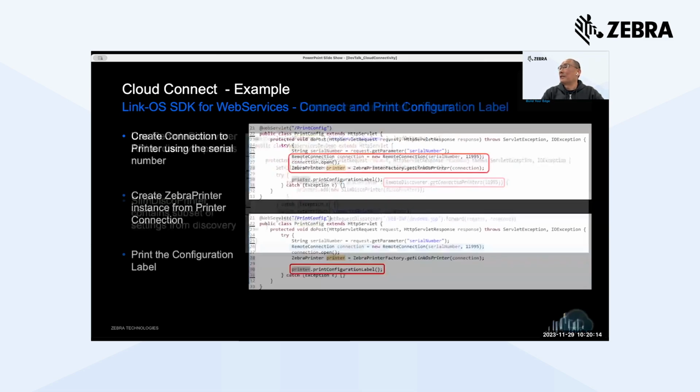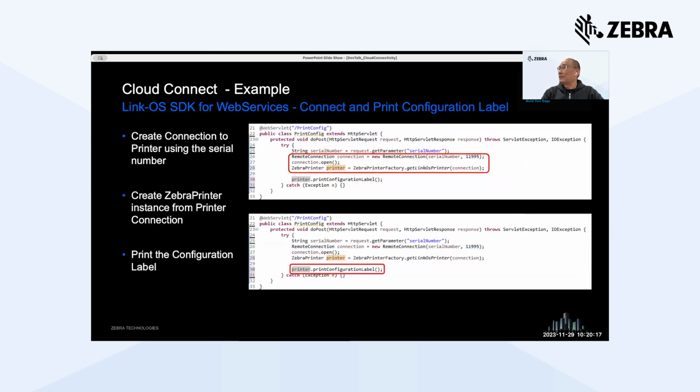So it's pretty straightforward. And in order to create a connection, if you use our SDK, you don't have to worry about whether it's a raw channel or a configuration channel. You simply create a remote channel by putting in the serial number that was discovered through the printer discovery API in the previous slide, right? And then you can supply the port number, and it goes to this port to communicate with the printer with this serial number. That's a unique identifier in the WebSocket to identify the printer you want to communicate with.